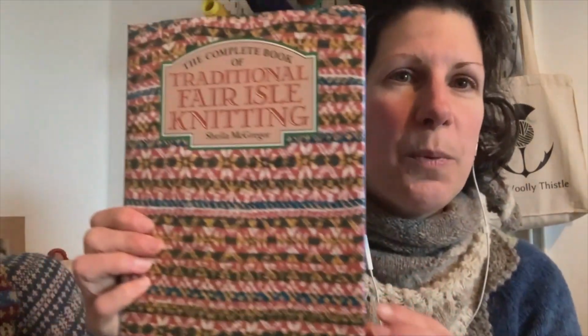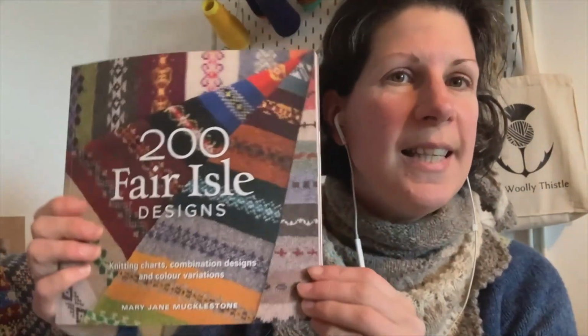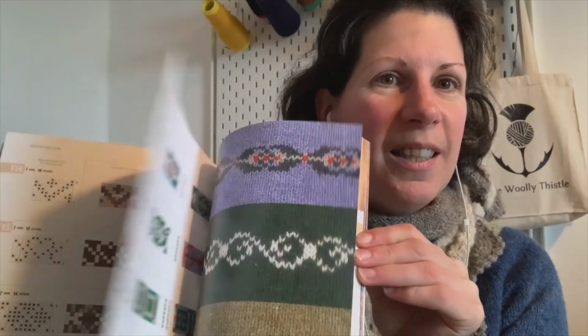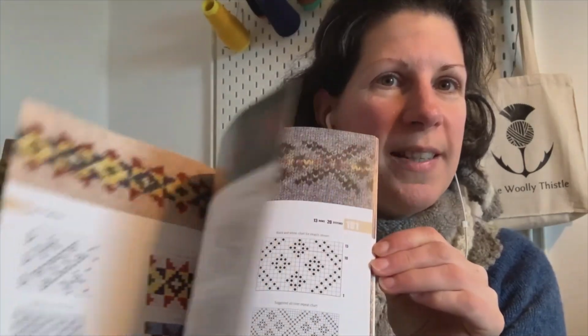Another older one is this one by Sheila McGregor called The Complete Book of Traditional Fair Isle Knitting. And again, this has lots of charts in it. A more recent one is 200 Fair Isle Designs by Mary Jane Muckleston. And this is really good. The way it's organised is by the size of the pattern, so if you're looking for a particular size or number of rows, you can find lots of options in here. And Mary Jane gives different colourways as well.